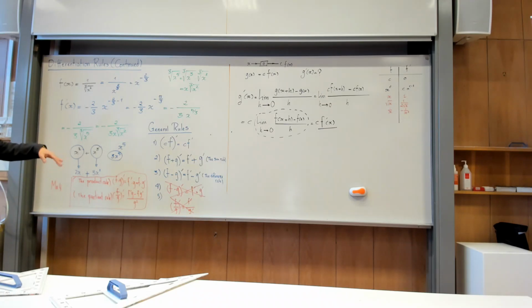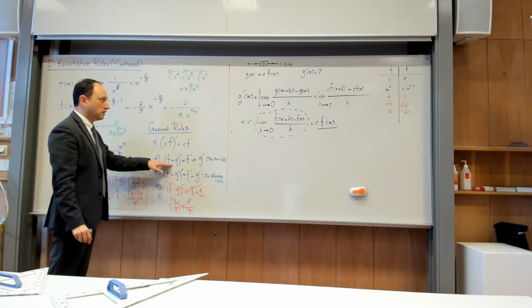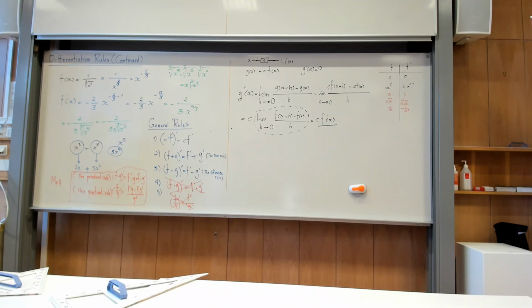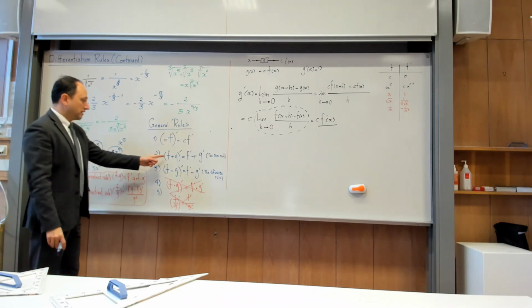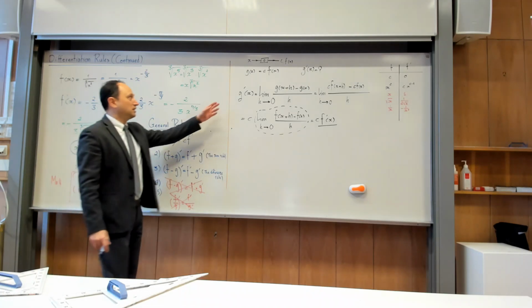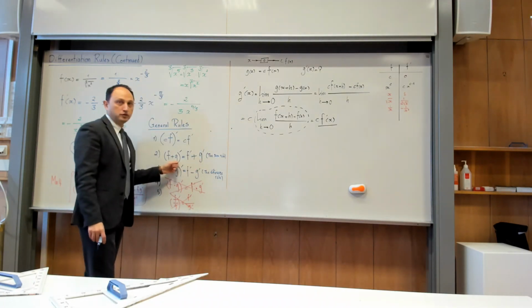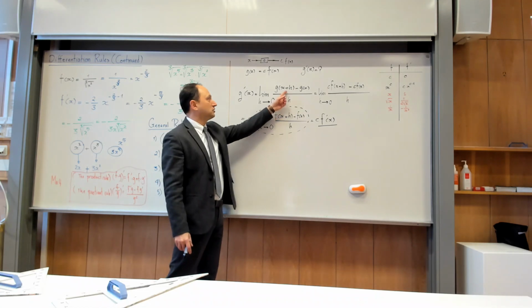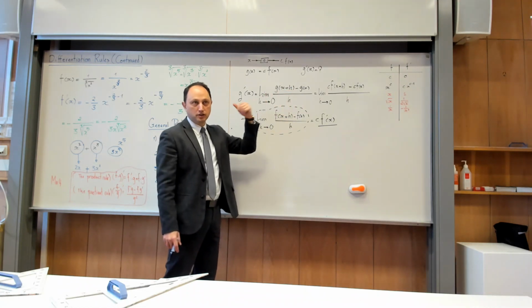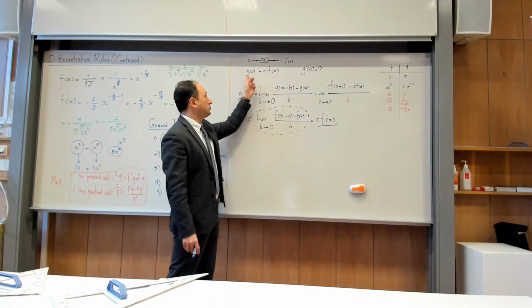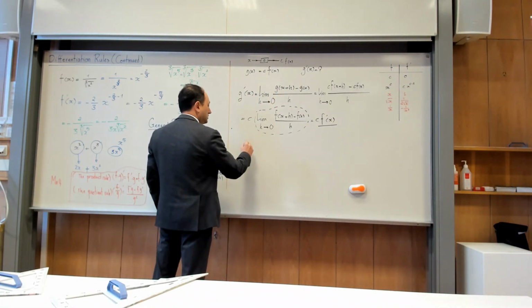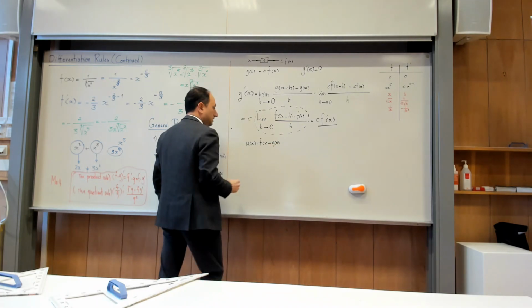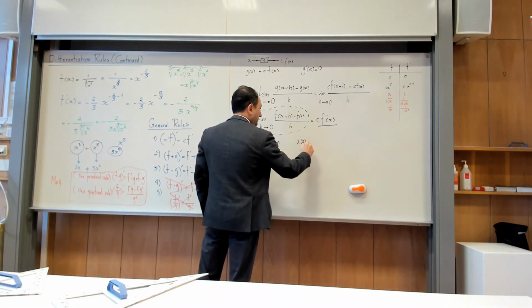The proof of the second one has the same idea, but it's a little bit more involved. Let us just do that together. For the second one, because I have two letters involved, f and g, I don't want to use letter g because g is reserved for the second function, and I don't want to use h because in your book they are using h here and there. It's confusing and it's not very good. So I will change the letter of my function. Let's call it u of x, to be f of x plus g of x. And then my question is, what is the derivative of this function?